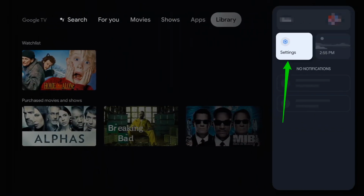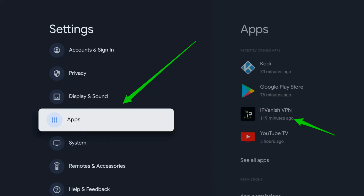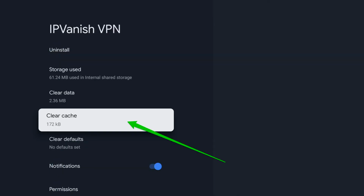Method 1. Clear your app cache data. To clear the cache, open your Chromecast with Google TV. In the upper right corner, click your profile. Navigate to Settings. Select Apps. Click See All Apps to view all the apps installed in your Chromecast with Google TV.